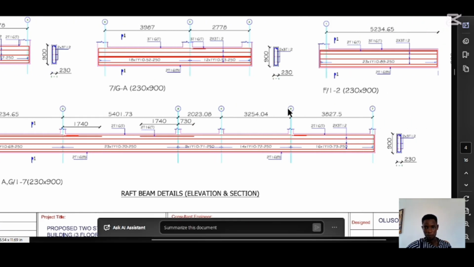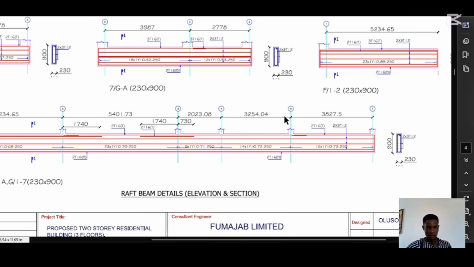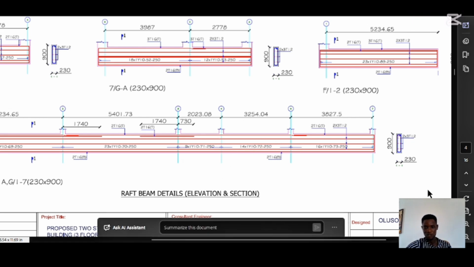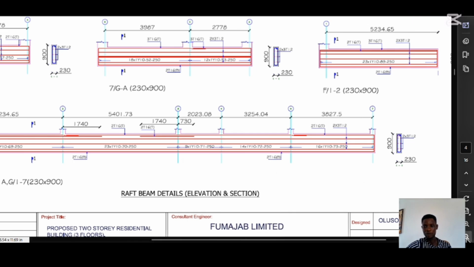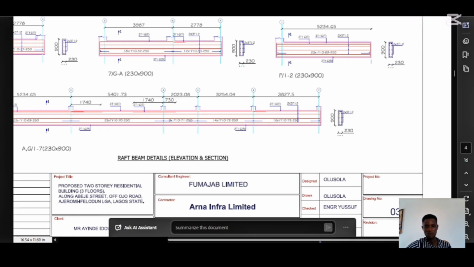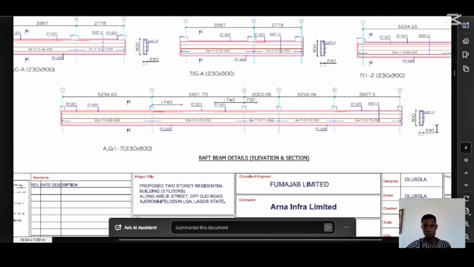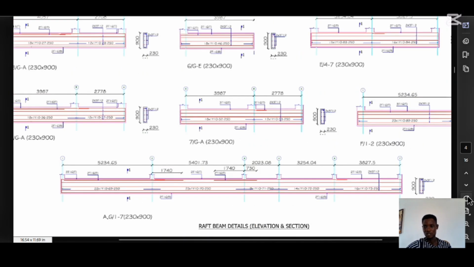So this is 4 to 6. If you look at it, you can check it, but this is 4 to 6. So it is a continuous beam. So you cannot just get the reinforcement together. It is a continuous beam. That is what I deduced from that. So the whole of the beam will be taken as one unit because it's a continuous beam, not simply supported, just like the one we just checked now.